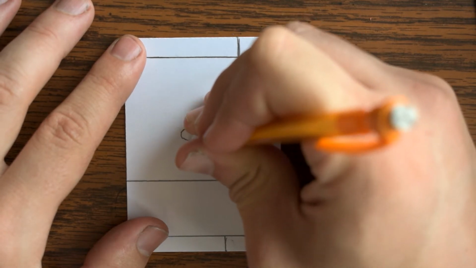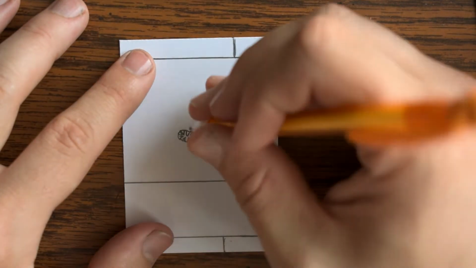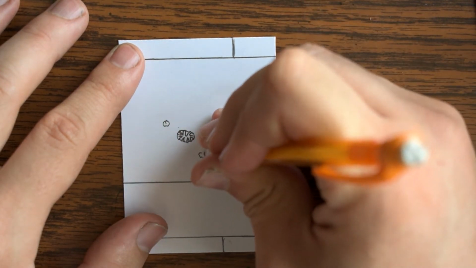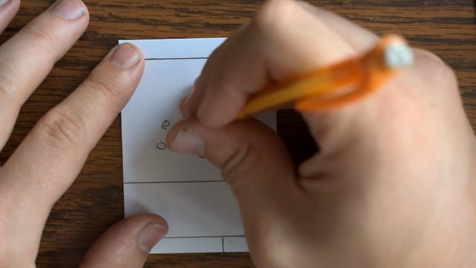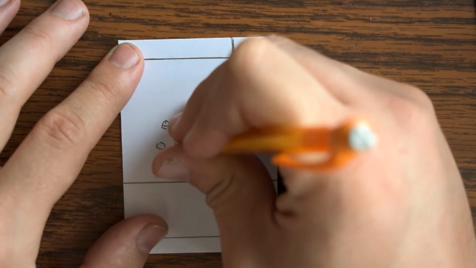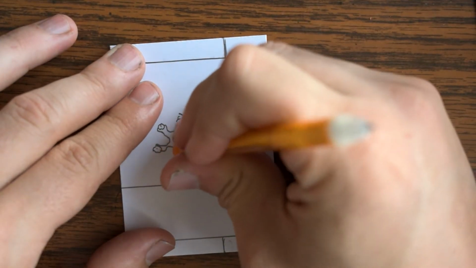Let's do the easy mouth. Easiest mouth in the world is a circle with triangles in the center. Easiest thing in the world, yet it always looks good. Maybe I'm just having this crazy idea. These are the eyes. That does look crazy. Maybe the body comes down right here.